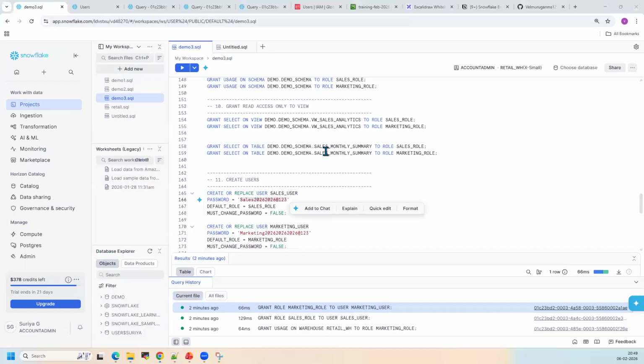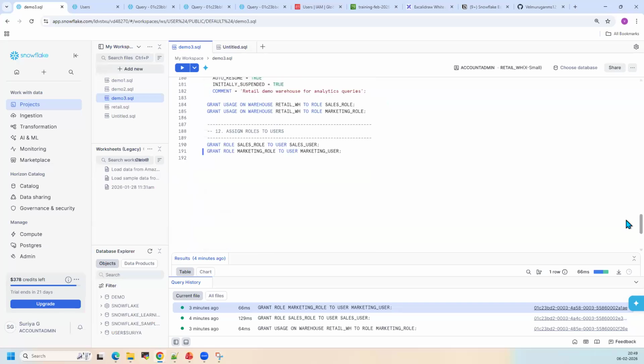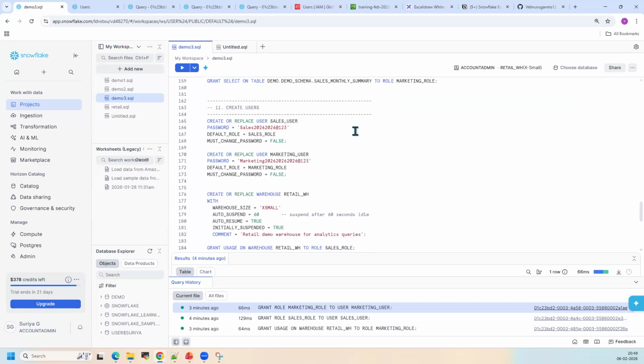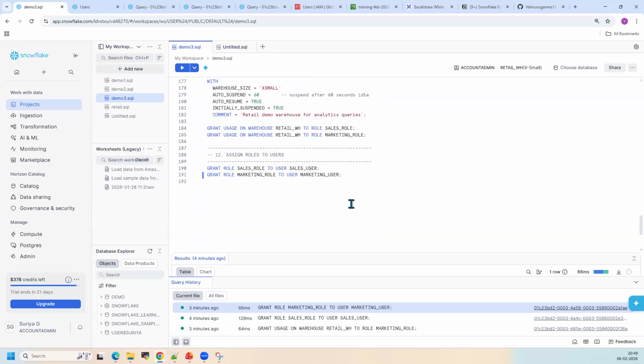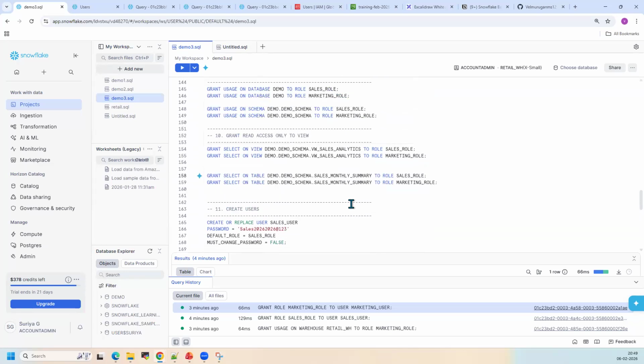We will see about RBAC. So we are in Snowflake. We use role-based access management. Here I created a user, and to that user I gave access to the table. I'll show it here.